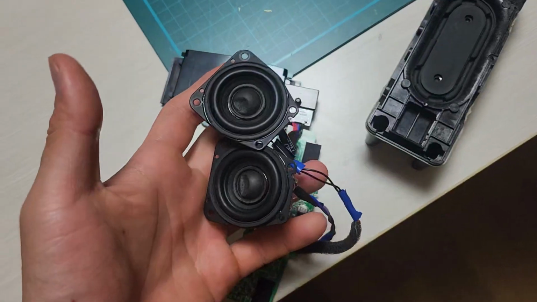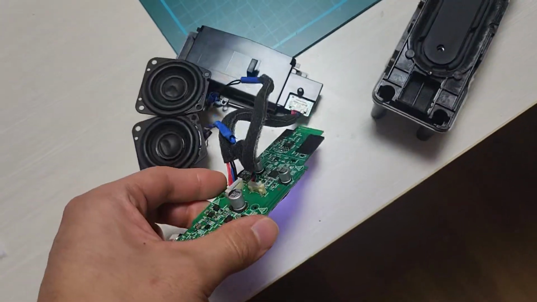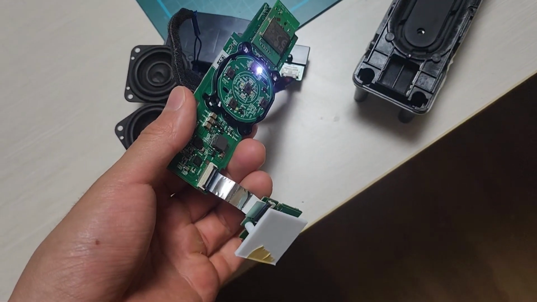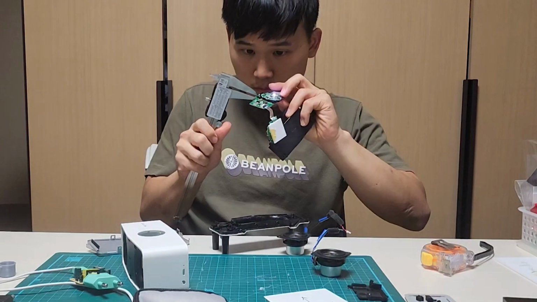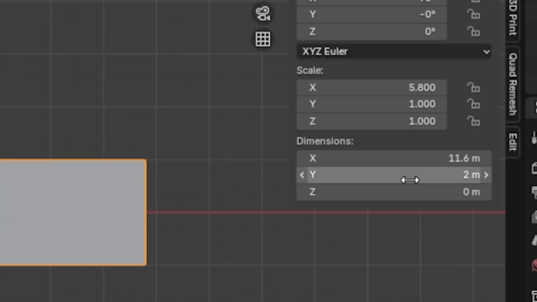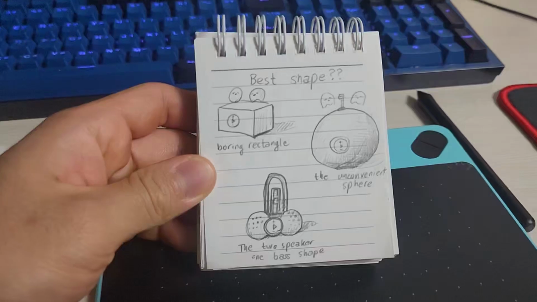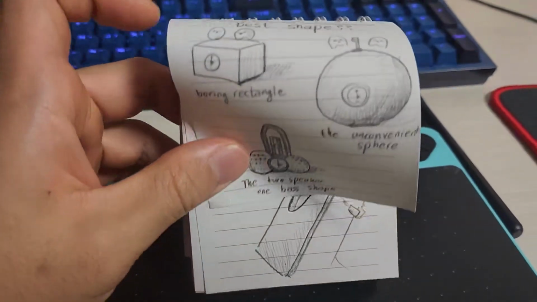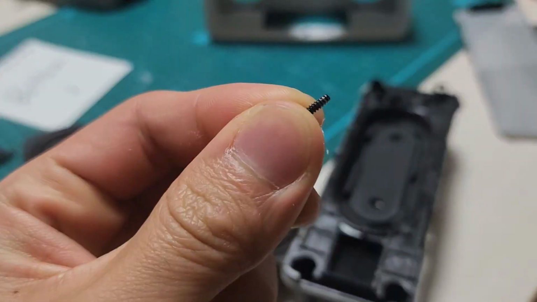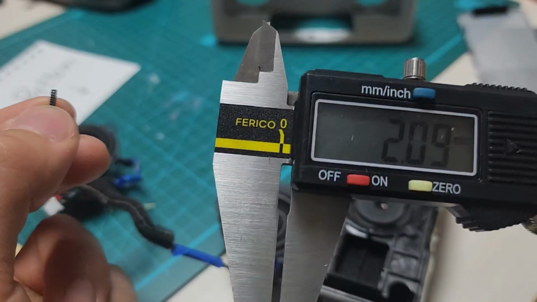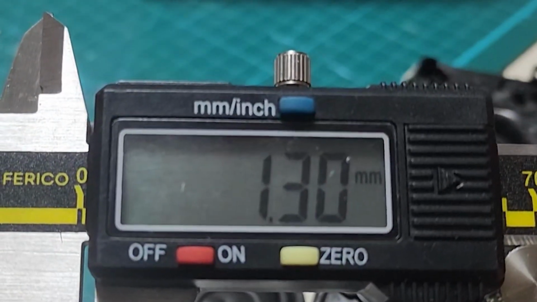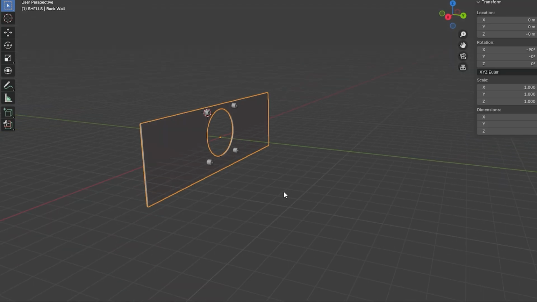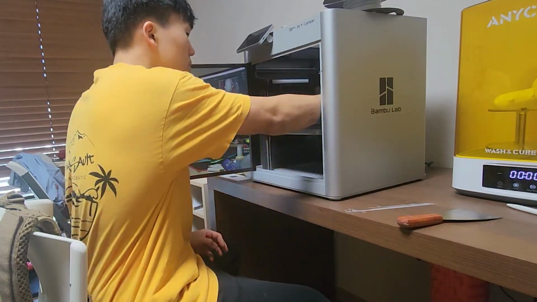Now we have to construct the base for this whole PCB, while trying to sustain all of its features. My go-to method is to make the base as simple as possible at first, the rectangle. After taking measurements of the electronic parts, we have to estimate how big the rectangle should be, what shape it should be, and holes for the wire placements. We also want to make holes for the bolts, which fix the PCB and the shells together into place. Once the first model is done, we'll have to print it with our expensive Bambu Lab X1C.